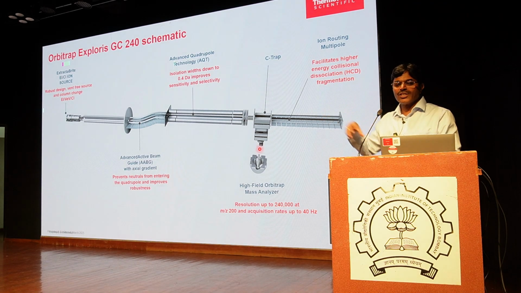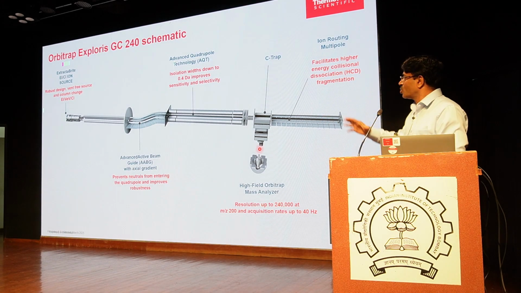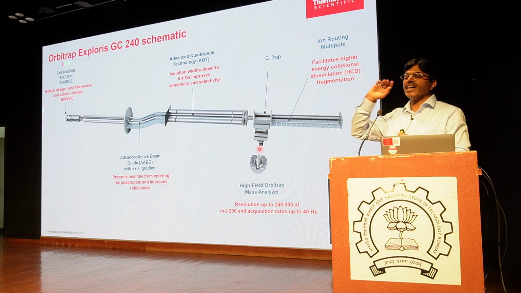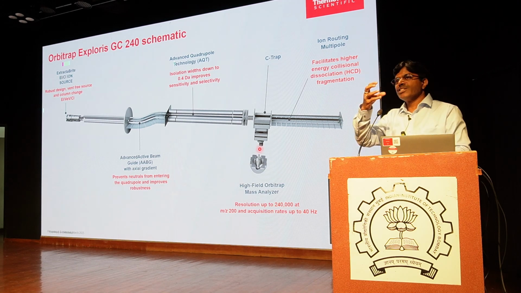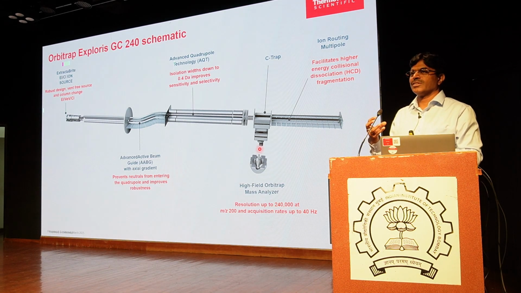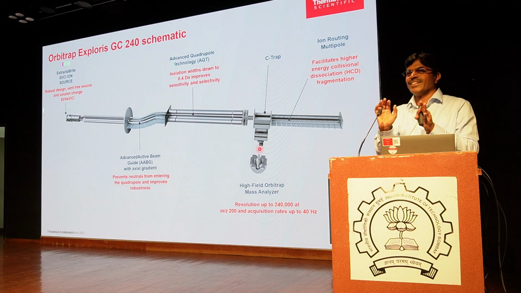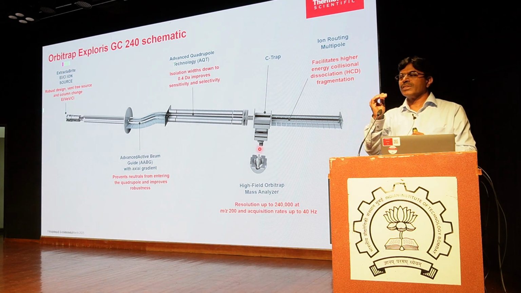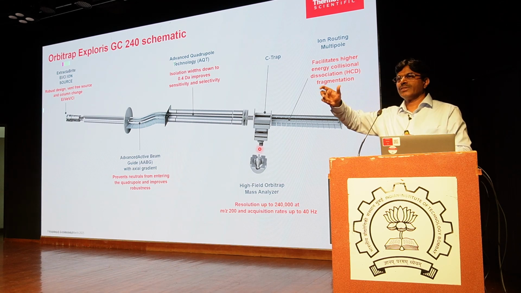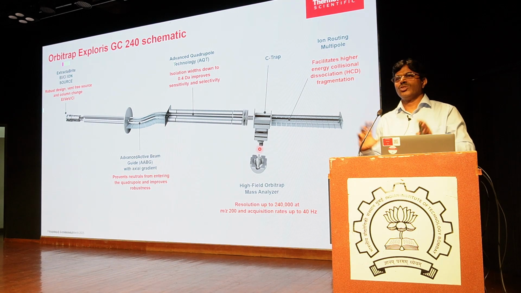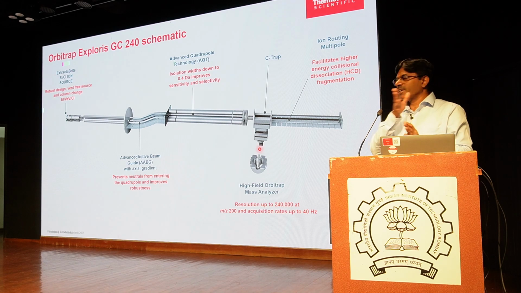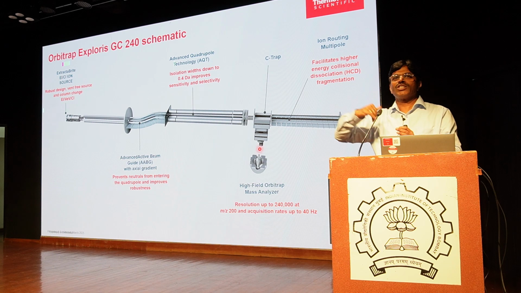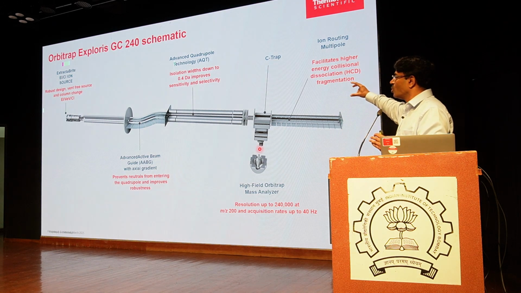To introduce ions into the Orbitrap, you have the S-shaped ion guide. You have the ion source where the ions will be produced, and when ions are produced, there will also be a lot of neutral species, which we are not interested in. If they go inside the system, they will increase the noise level. So we are giving a bent path. The neutrals are not charged, you don't have either positive or negative, so they move straight and hit that rod, and they are eliminated. So only the ions, the positive ions or the negative ions, go on, and then they go through the quadrupole.